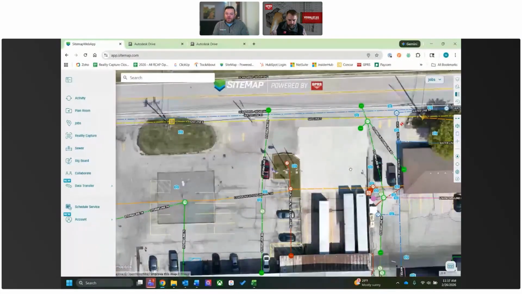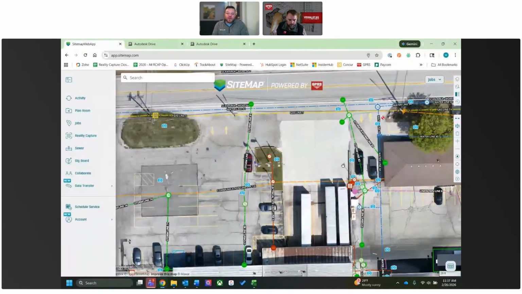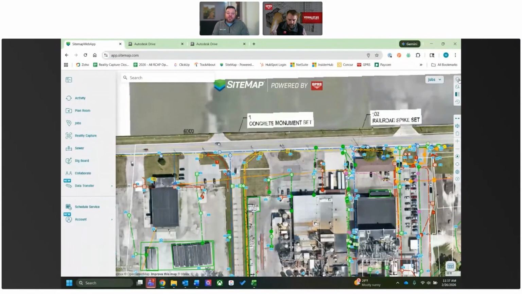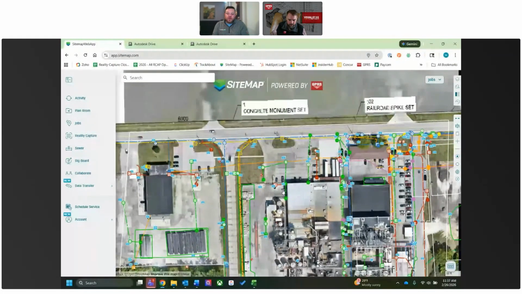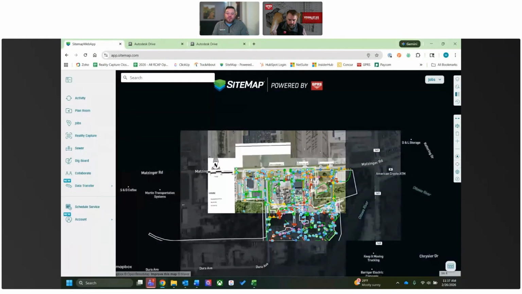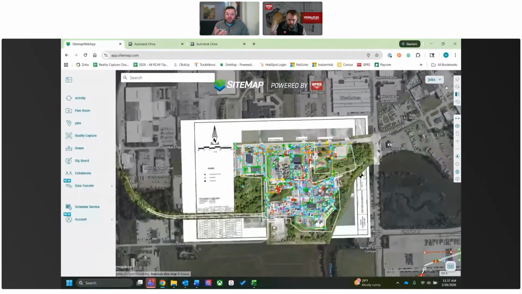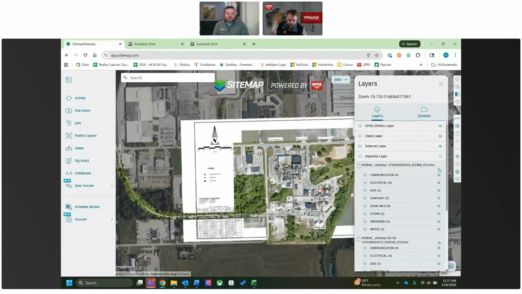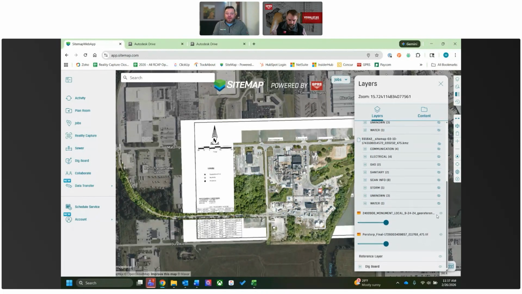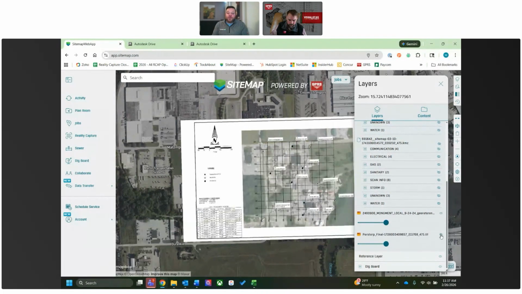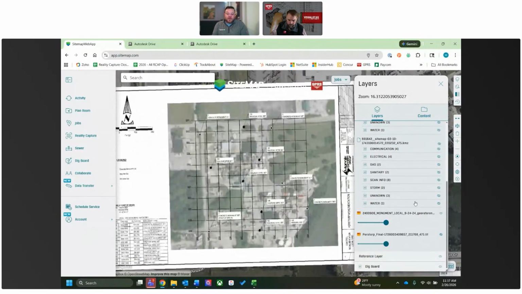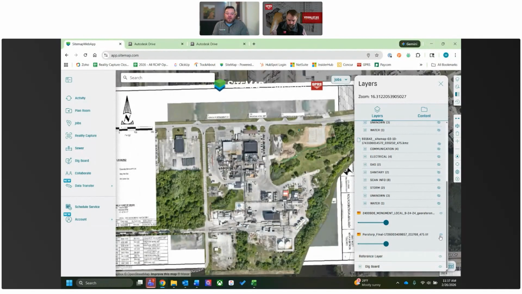Yep. Absolutely. One other comment that I will make is, we're showing you GPRS collected data, but we have the ability to import, and that's what we've done here on this site. We had a control drawing and all that. And in previous showcases, we've shown you importing and things like that. So we're importing exterior information as well as the data we collect out on site.